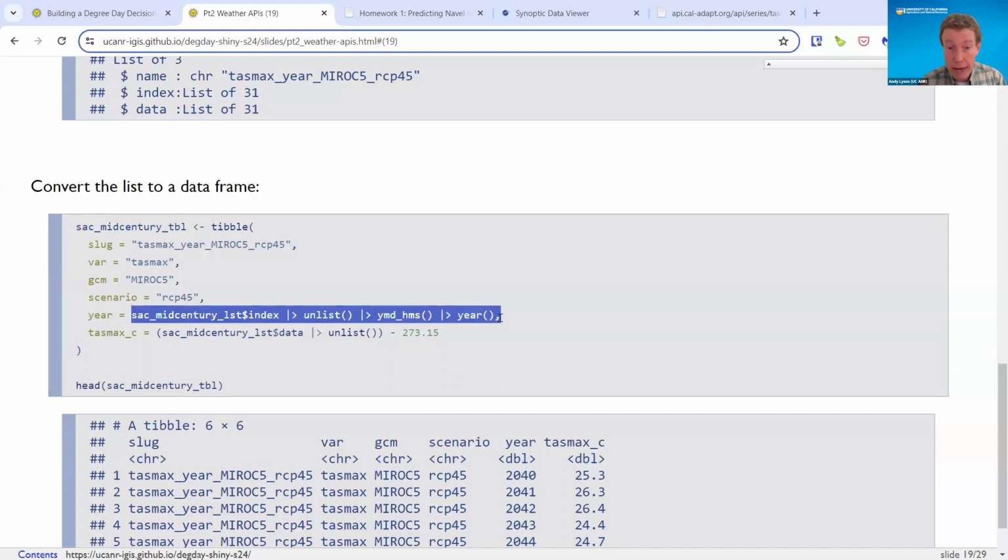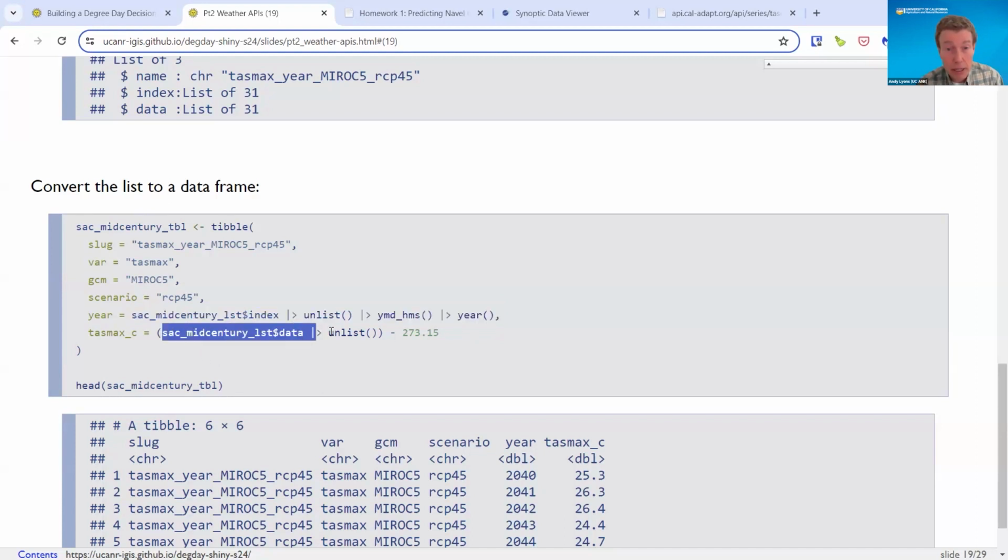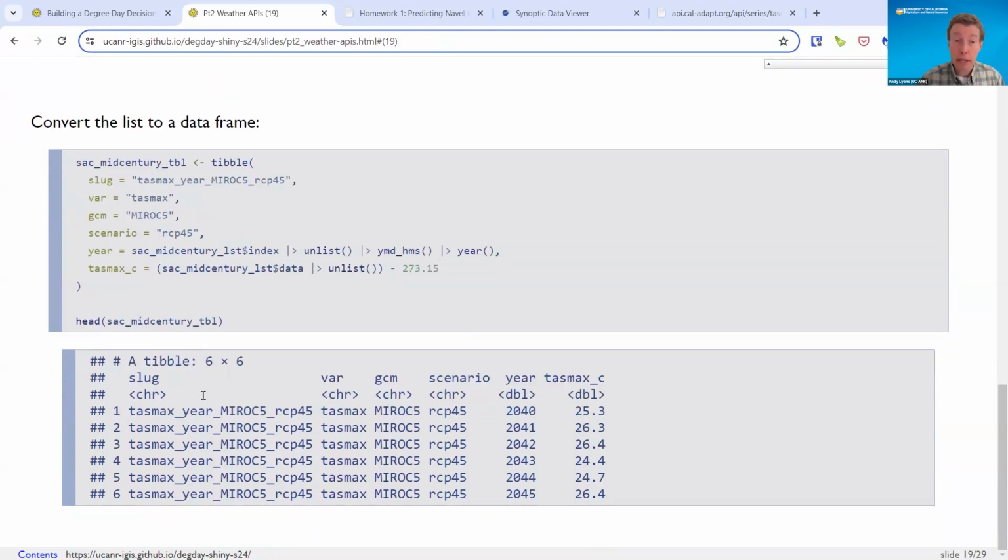So in other words, I'm writing the expressions to transform the results in that nested list to specifically what I need here. So here's an example where I have to subtract 273 because for whatever reason, the CalAdapt temperature data comes down as Kelvin. So to convert that to Celsius, make a subtraction. Right. So this is going to be variable, and it often takes a little bit of trial and error, but it does get better. But when we're done with that, and it's really fast, we have a tibble. We are ready to roll with the next step.